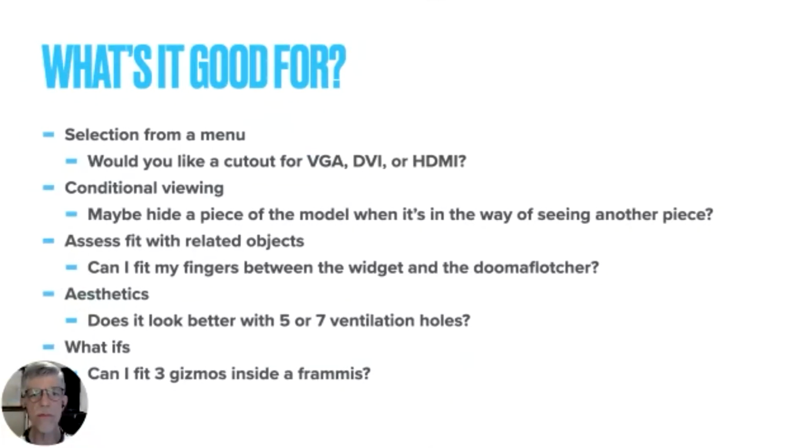So what's it good for? This customizer is useful when you want to select from a menu. Would you like to have a cutout for a VGA adapter or a DVI adapter or an HDMI adapter? They're each a different shape and size, right? It's good for conditional viewing, especially in a complex model. Pieces of the model can get in the way of some of the other pieces, so you might want to, just with a Boolean, turn off the pieces that are in the way so you can see through to the spots of the model that you're working on.